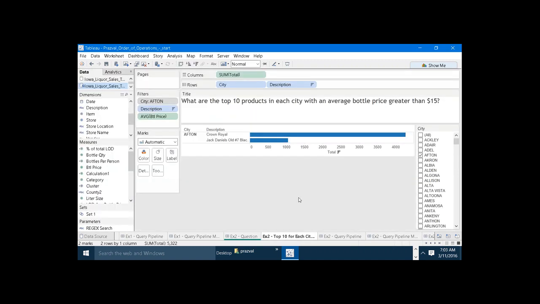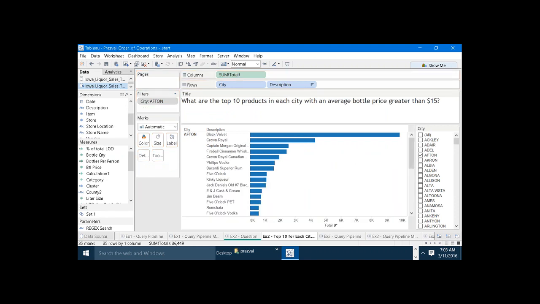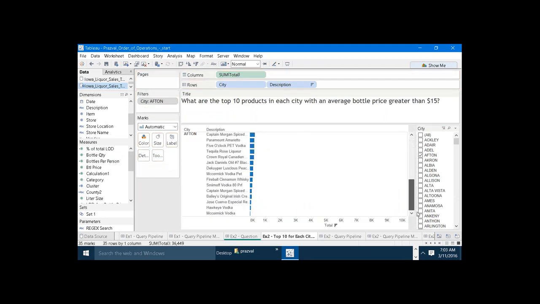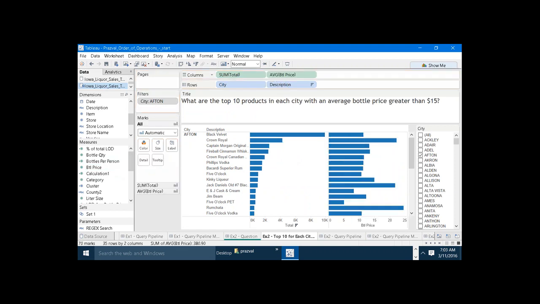So let me remove this top N, and let me remove this bottle price. In the city here we got 35 products. Let me drag the bottle price.